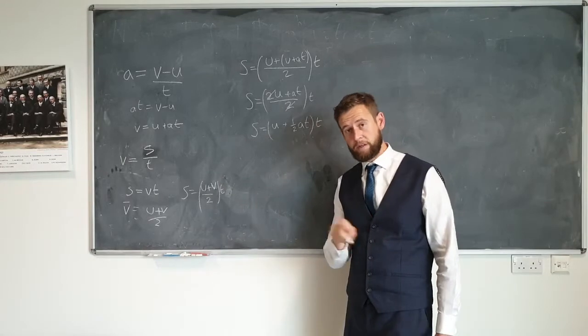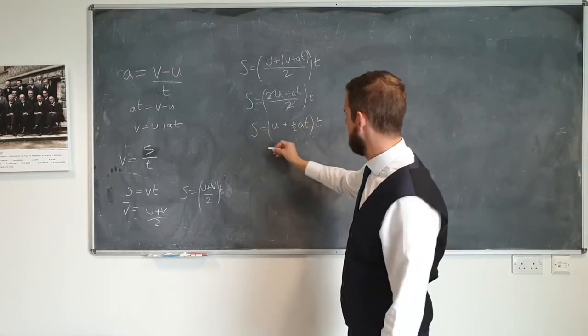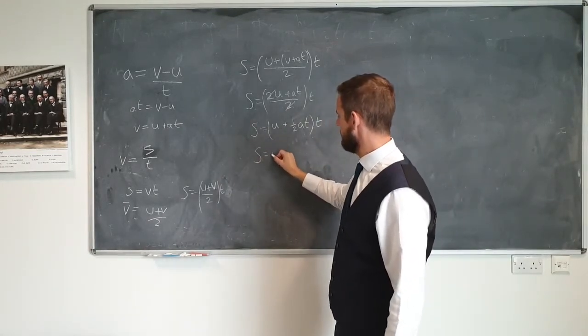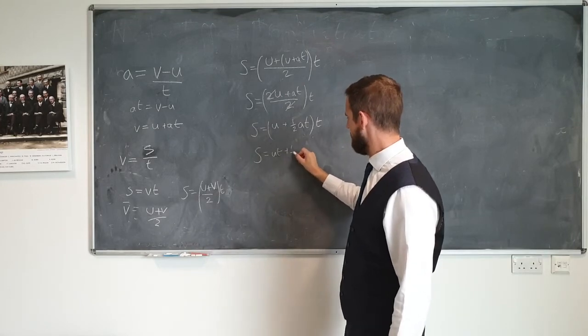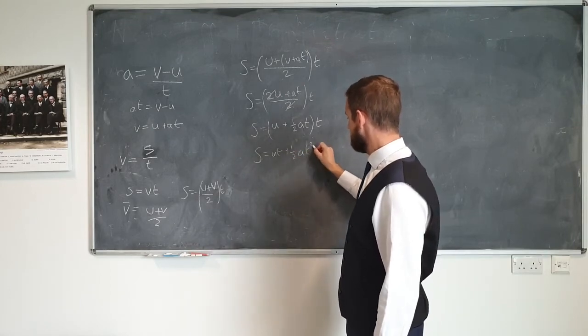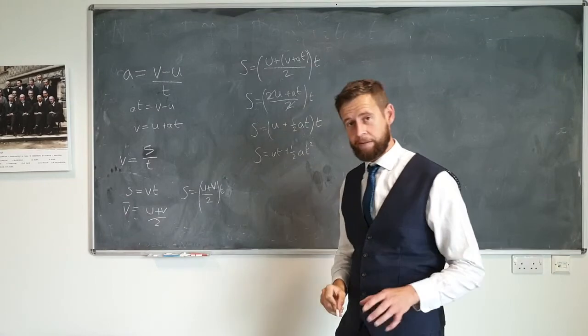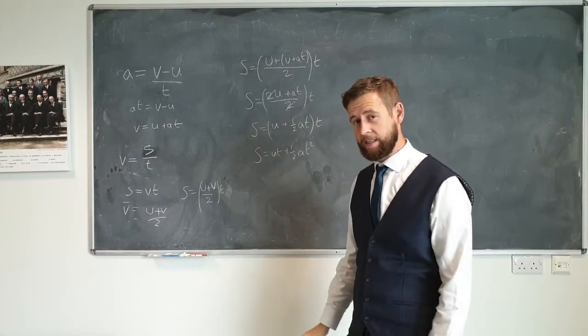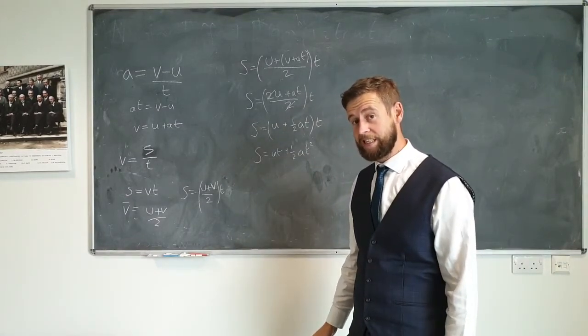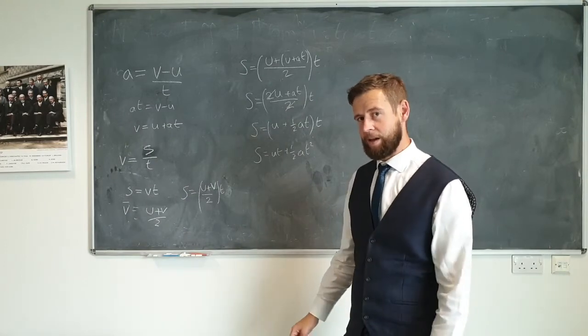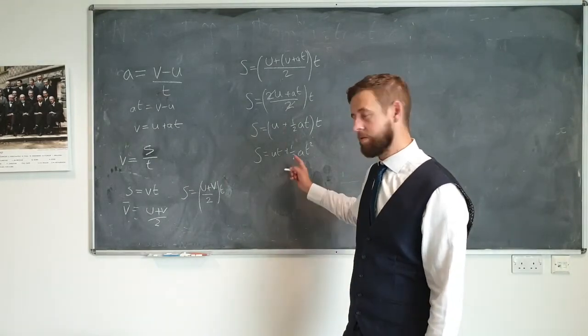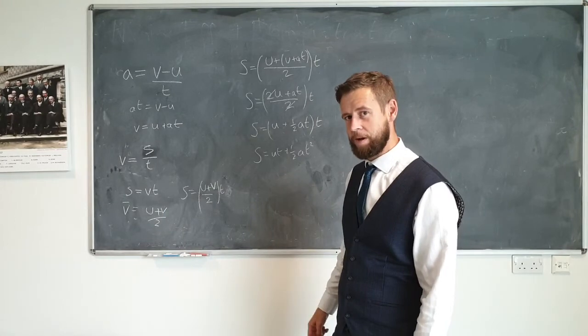We're going to now multiply both terms inside the brackets by the t, and so we end up with the displacement is ut plus a half at squared, the relationship that Galileo found by rolling balls down inclined planes. The proportionality between s and t squared is, well, very close to the acceleration. Of course, that half is in there as well.